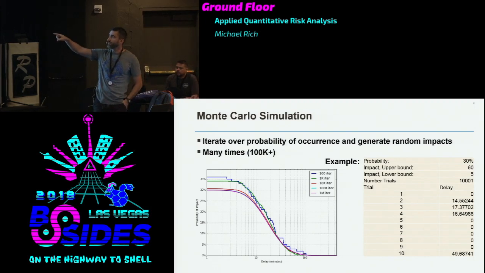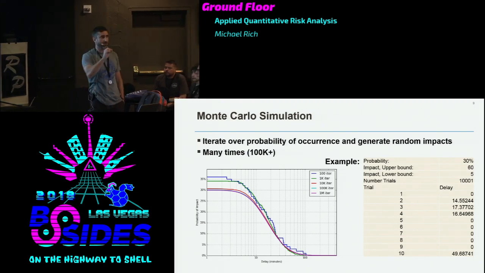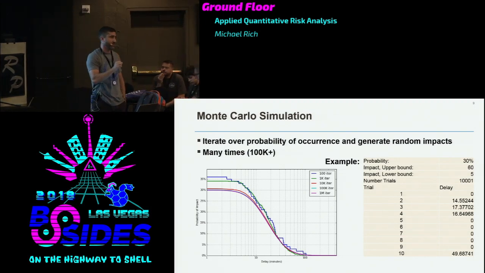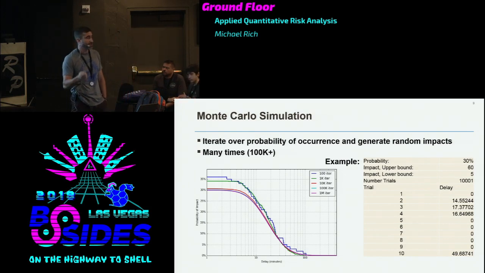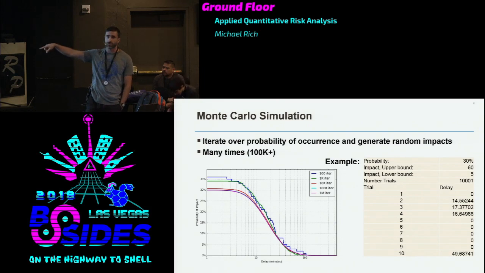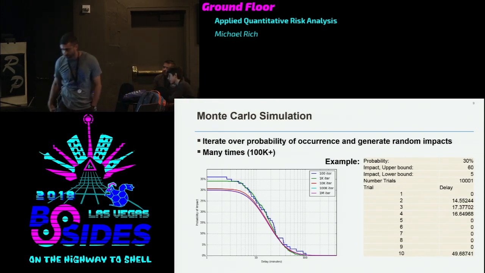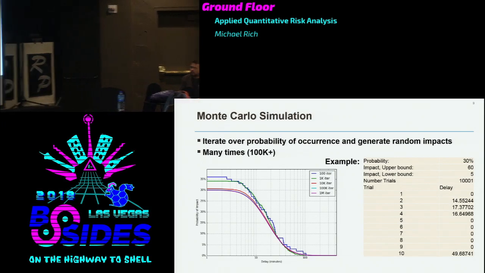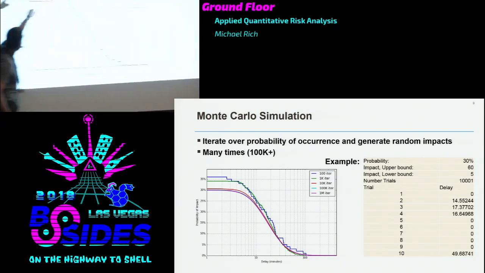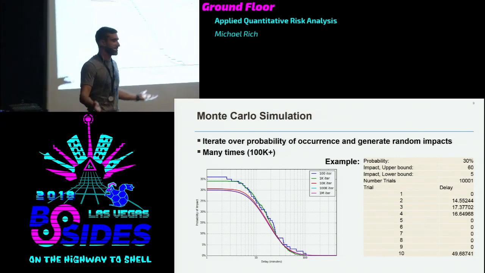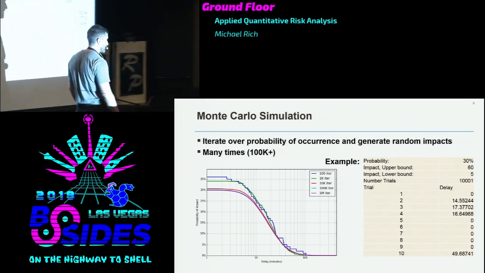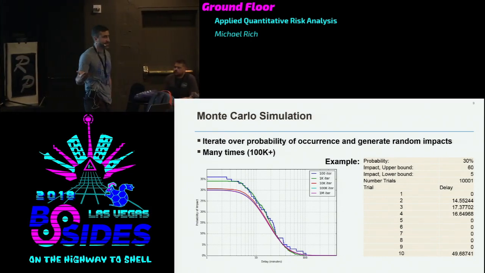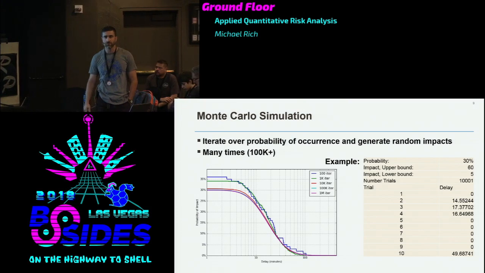Now, also, the probability of the event greatly impacts how many runs you need to do. So if you're talking an event that has like 0.1% of a chance of happening, you need to run 1,000,000 events or more in order to get a smooth curve. But it's obvious in the data. So when you print it out, you'll get these stair steps, and you'll know I need to run more rounds. As simple as that. And so you turn it up a little bit. But in general, 100,000 is good enough to get you a good feel for where you're going. So it doesn't take that long.